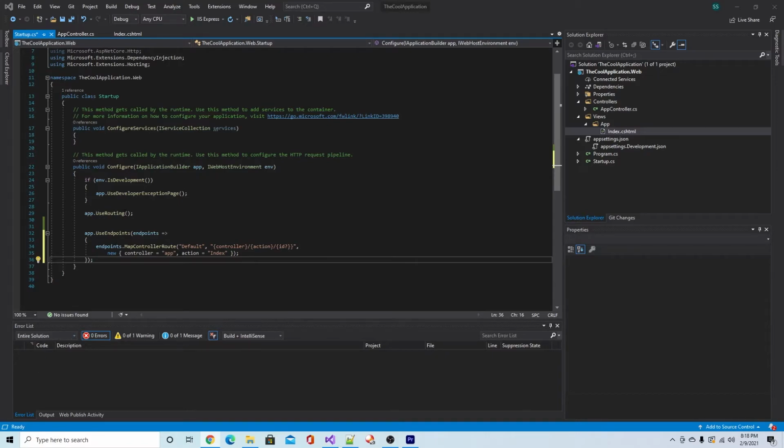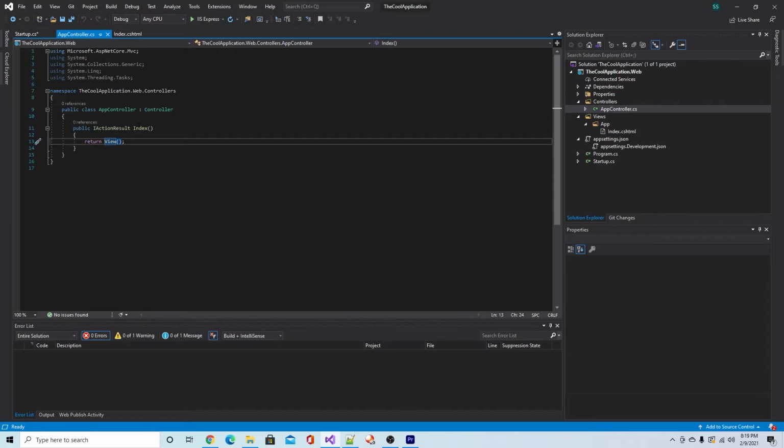Now, what we're doing here is populating the routing table. Okay. And this is the default routing. That name doesn't make it the default routing. That's just for us to identify it. And if we're looking at how we're configuring the routing, we're saying, hey, whatever they put in the URL, see if it matches the controller, which in this case would be app controller. So it's expecting app controller and an action. That action it's looking for is this index action.